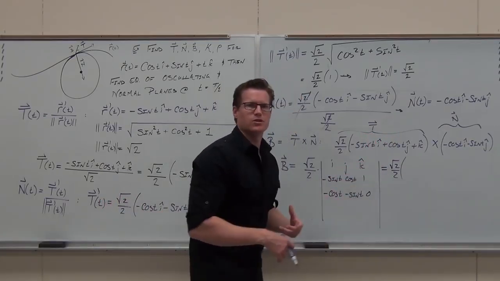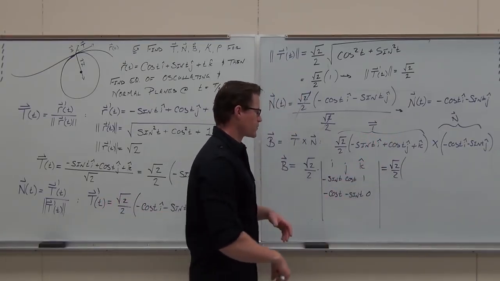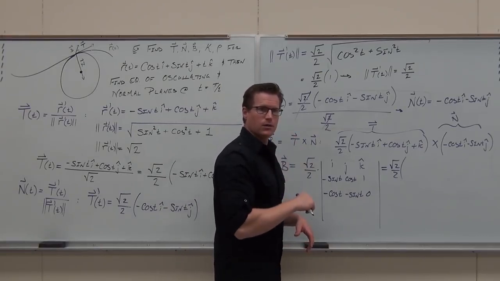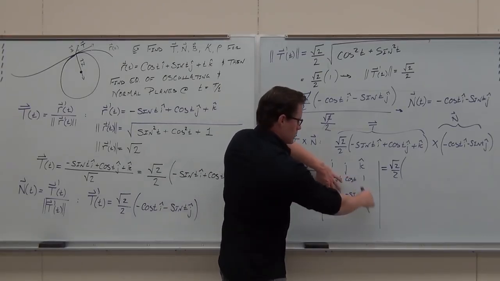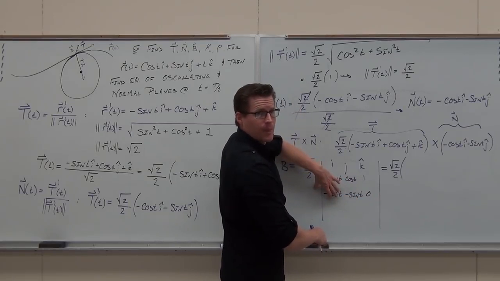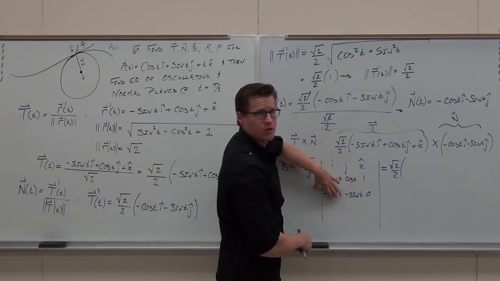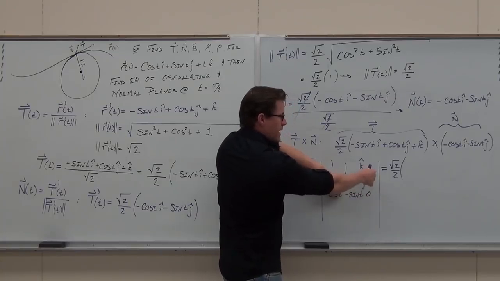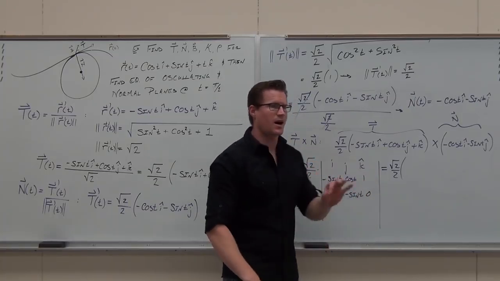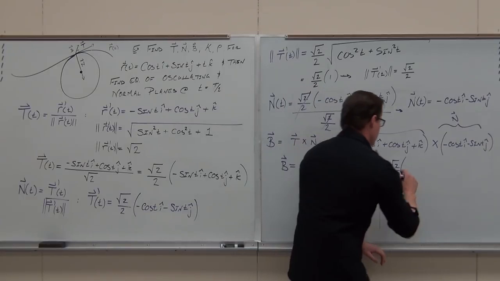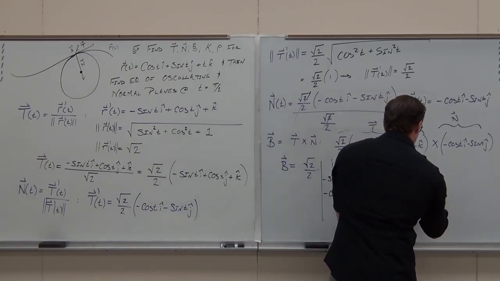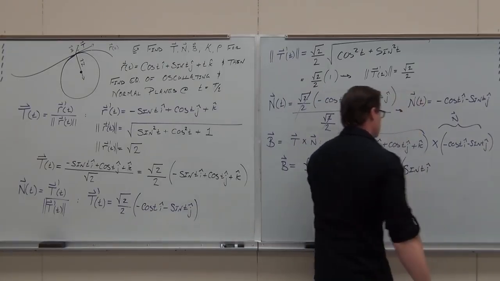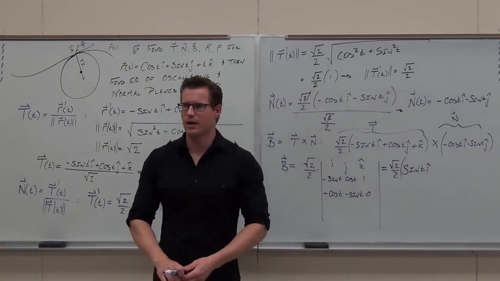Let's be real careful also. Do you remember how to do your cross product? Right siders, you get the first one. What's the first two things I'm multiplying here? How much is that going to give you? We're going to shortcut this a little bit for the sake of time. We probably shouldn't because of our sign errors. I've got to trust at this point you can do a cross product. This gives you 0 minus negative sine, which would give you positive sine t i. Head nod if you're okay with that one.